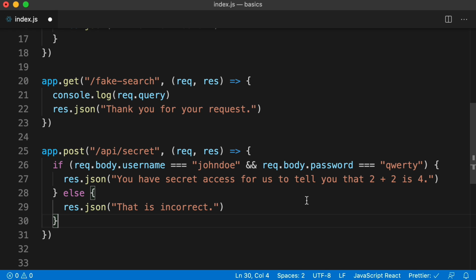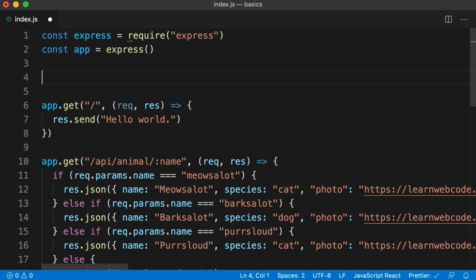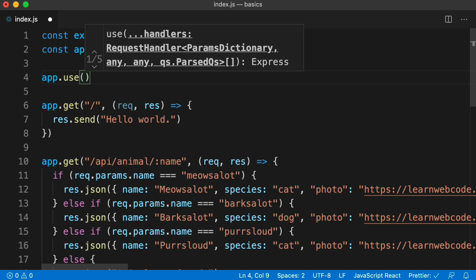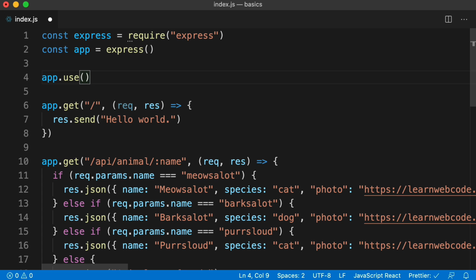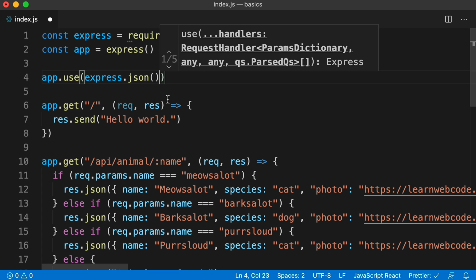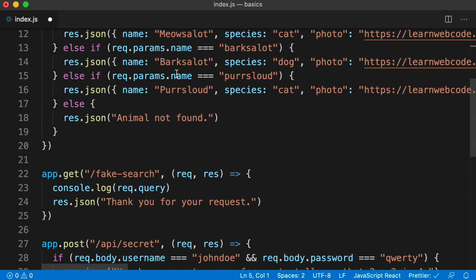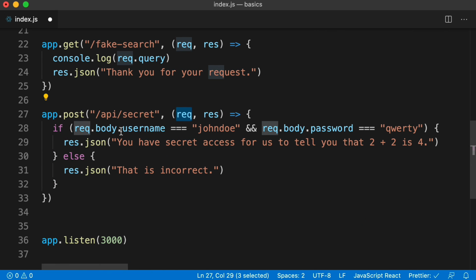That's just my opinion. So to enable it, we just go up towards the very top of our file and we just call a piece of middleware. So we want to use this globally for our entire application for all routes. I guess you don't need to use it globally. It's up to you, but let's just say app.use, and we don't need to install a package. It's built into the core of Express. We just need to enable it. So we just say express dot, and then we call its JSON method, and that's it. Now Express will be able to easily receive and parse incoming JSON data, and it will automatically add it onto the request object, onto the body object for us. Cool, so now we can successfully access it just like this.